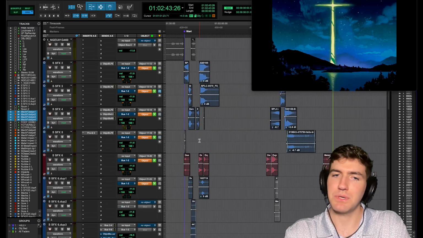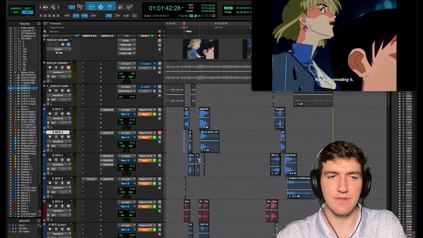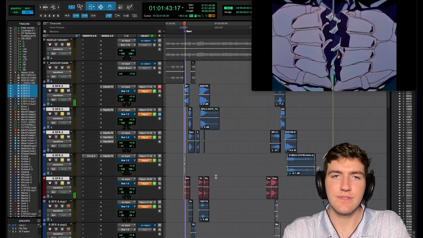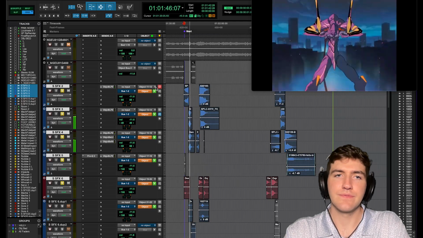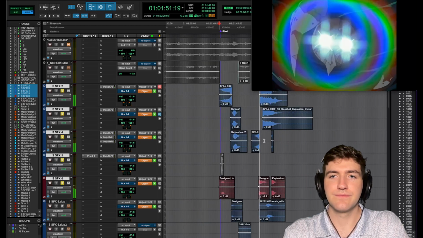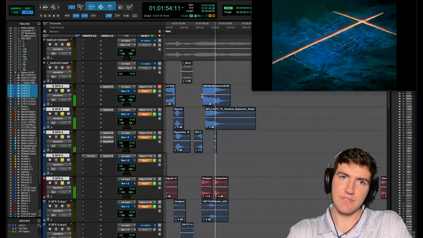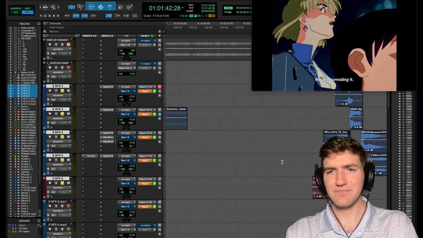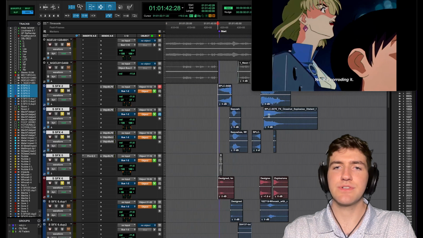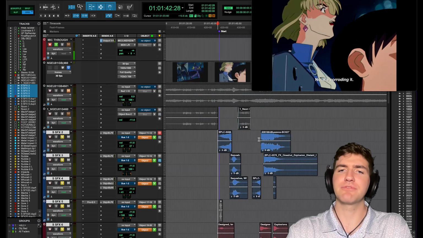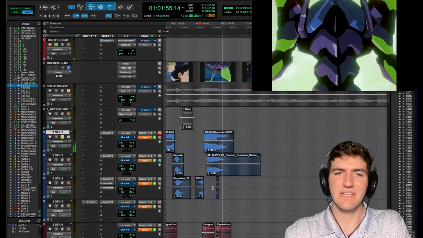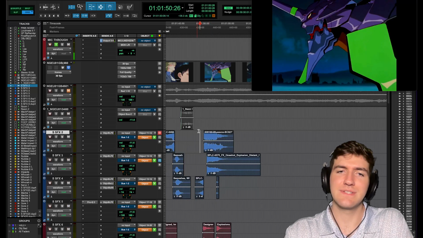And then probably the next biggest thing are explosions and kind of energy fields breaking, that sort of thing, which is going to be all of this. And again, these are automated to move outwards. I wanted this explosion to be a little more understated because we're trying to build to this big explosion down here. So I got this explosion that has a perspective from far away. Yeah, it's believable that it's still big but far away.